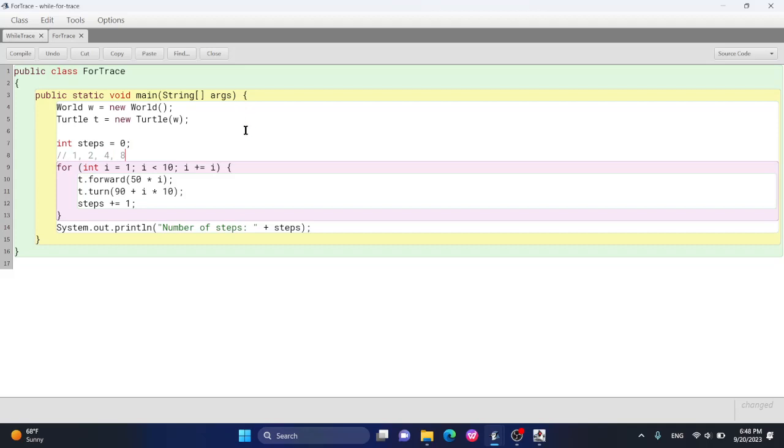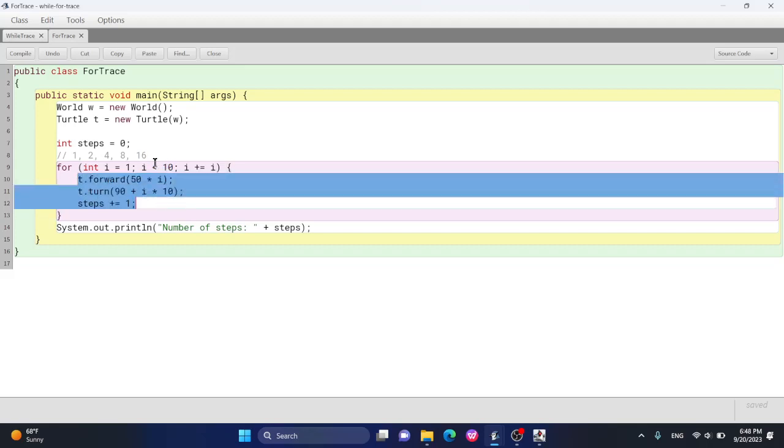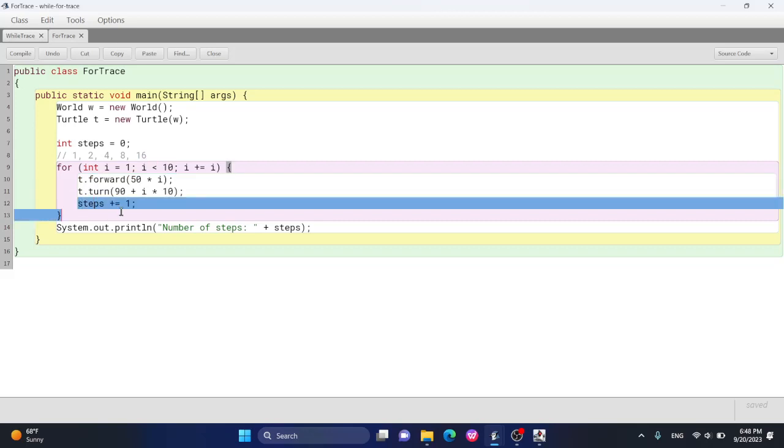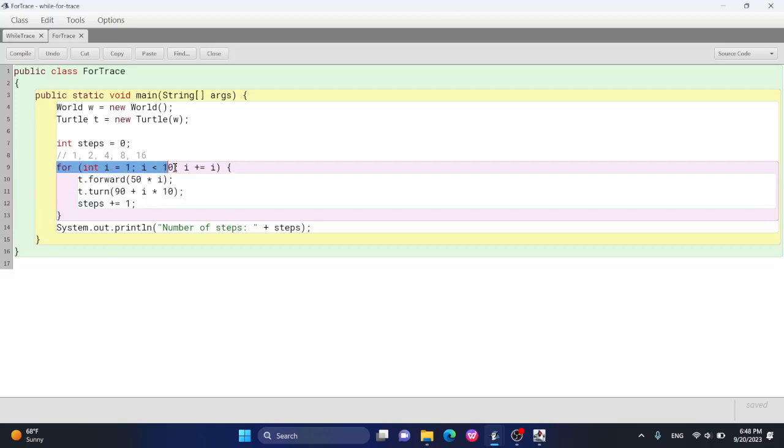Now, when it gets to 16, 16 is not less than 10, so none of these lines get executed. Remember, every time the for loop ends, it'll come back up here and test if the condition is true. If it's not, then it'll exit out of the loop and then continue executing whatever is after.